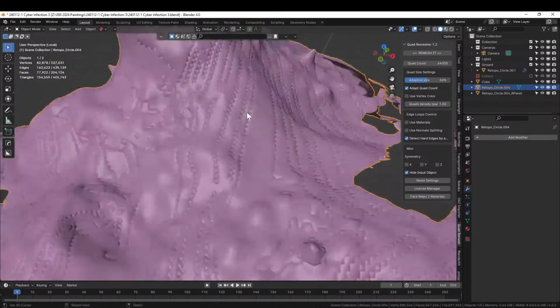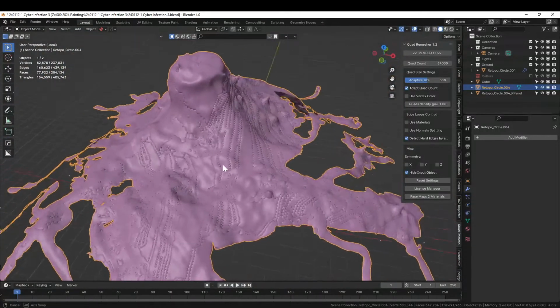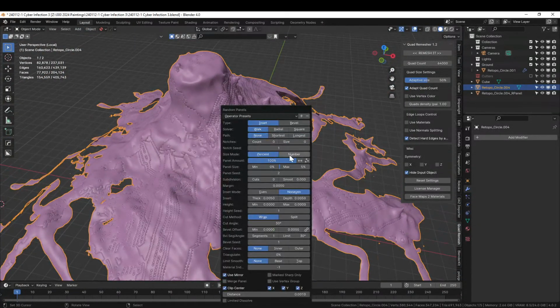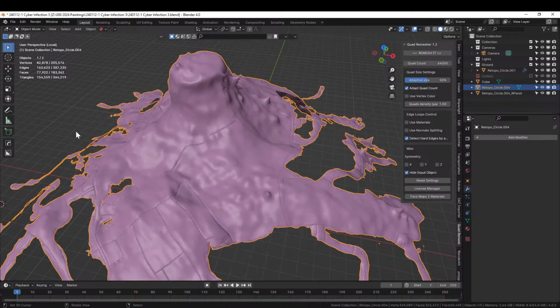All right, so we have a weird, I don't particularly like it, but we have a weird cut thing. Let's go to square, see what that gives us. Ah, yeah, square is much better.